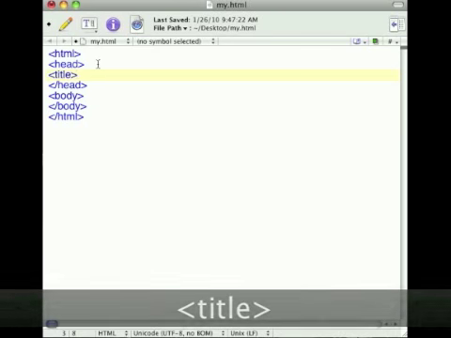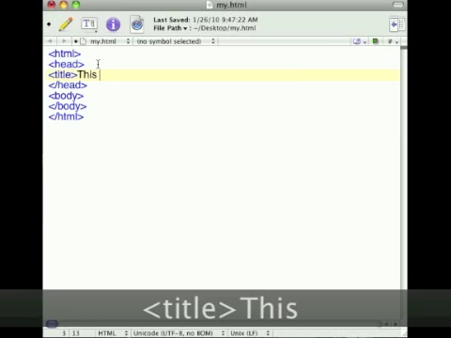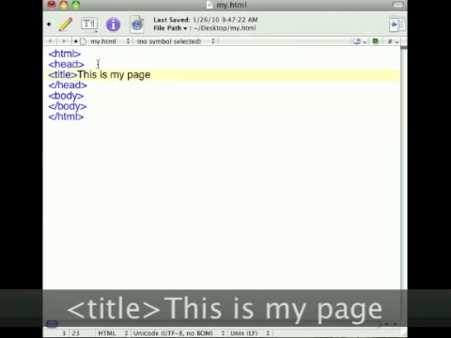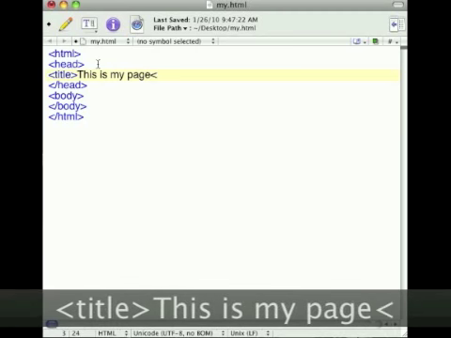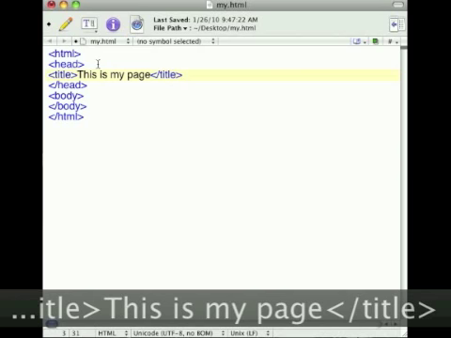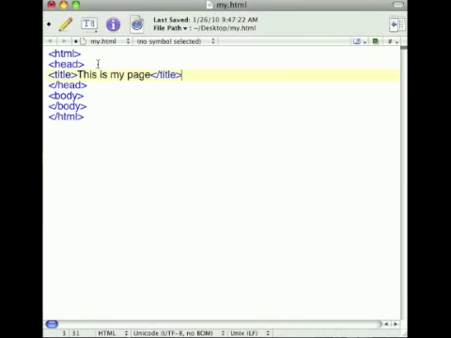And then we type in whatever we want. And of course, when we want to close this tag, we close it again with a less than, slash, title, greater than, and now we've closed the title tag. The title tag in the head tag simply places the title of this page in the title bar of the browser. So if you're on this particular page and you're looking at it, then basically this is what would be in here.